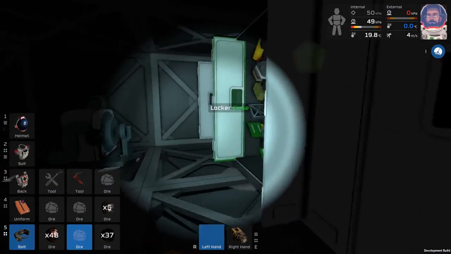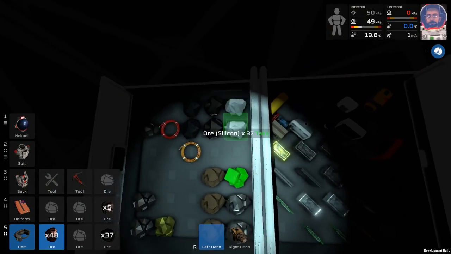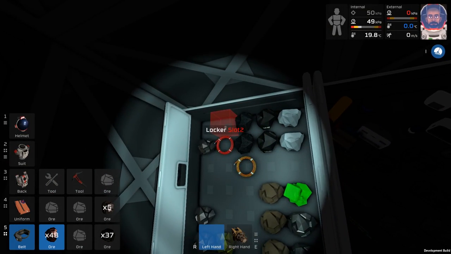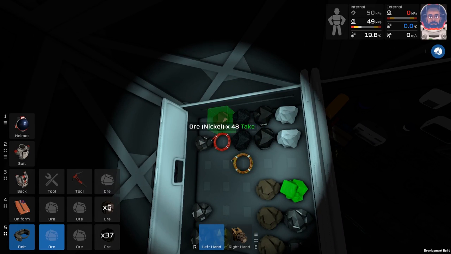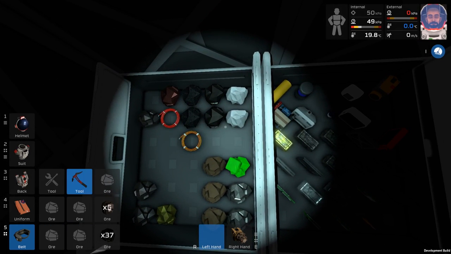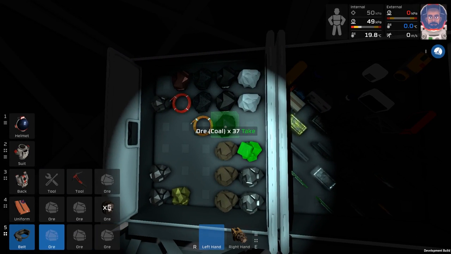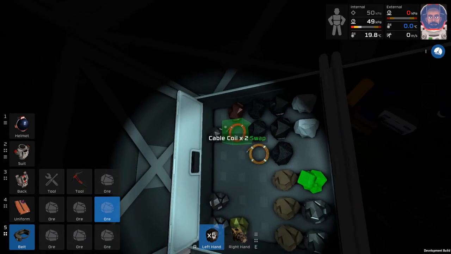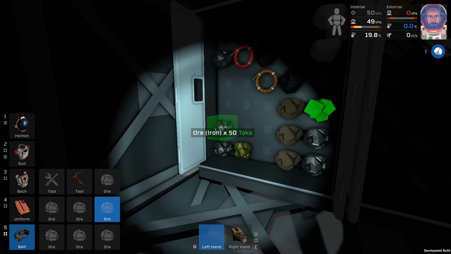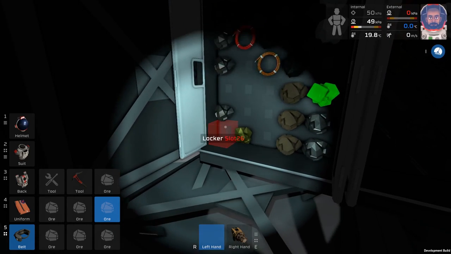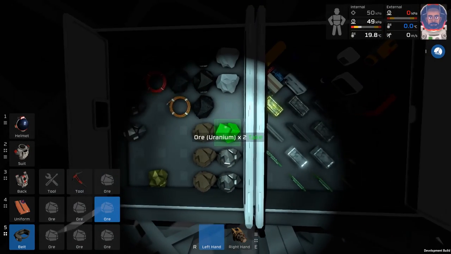I'll put the nickel in here, in one of my rapidly... Oh, God, have I got any slots left now? Bang that. Bang that. I've got a tiny bit of pointless iron there. I've got plenty of iron, haven't I? Still that bloody uranium, which I don't know what that's for at all.